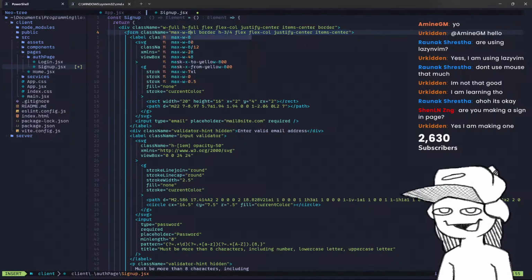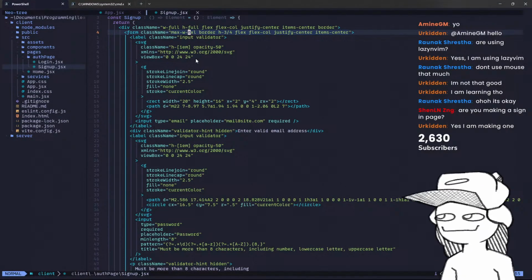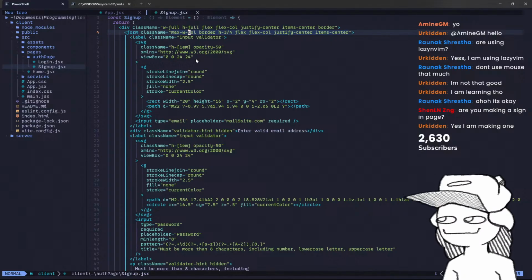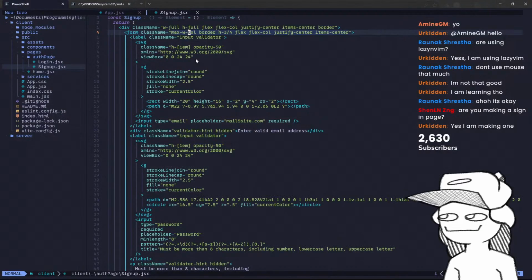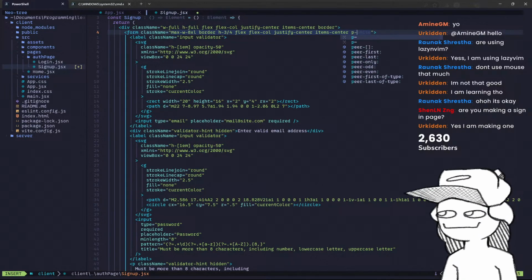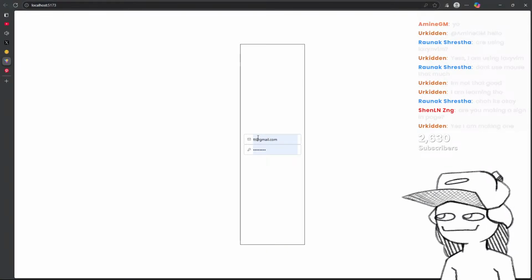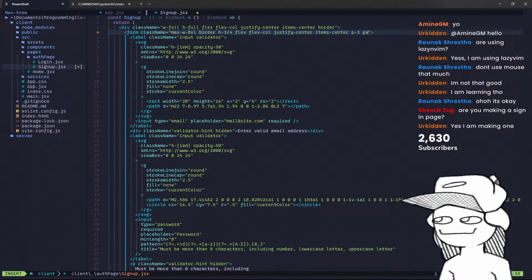It's gonna be 8 twice. Okay. So wait, I'm gonna use padding inside of 3. Okay. Then let's add a gap of 2.